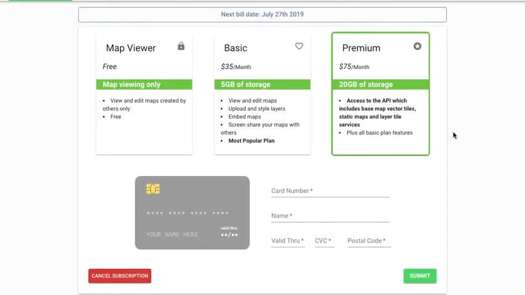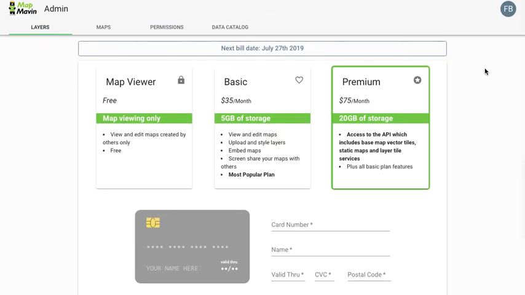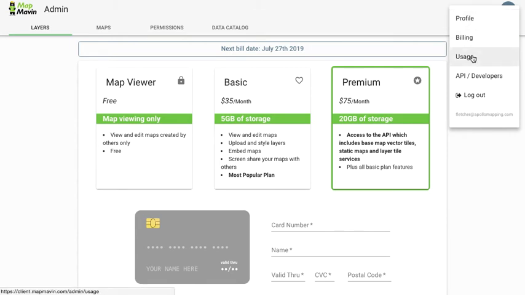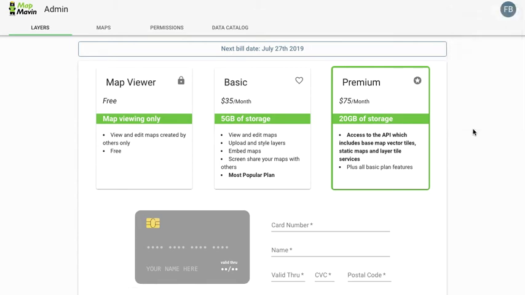And I should point out that if you are wondering where your storage is at, you should check out our FAQs on usage, which you would find here. And that will let you know which layers are taking up much of your space, what could be removed to make for more space, and so forth.